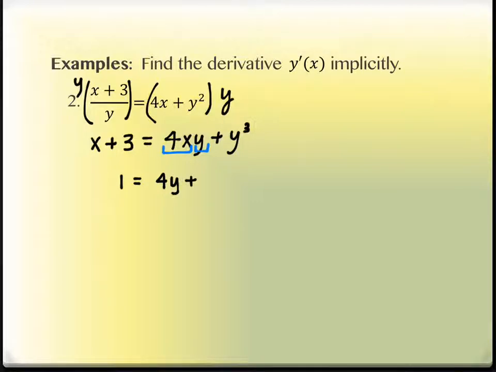Right? Product rule, derivative of one piece at a time. So if I took the derivative of the 4x, I don't take the derivative of y. Now I've got to do it in reverse. I'm not going to take the derivative of the 4x. I'm just going to rewrite it. But now I need the derivative of y. What's the derivative of y? That one is just dy dx. Not y dy dx, just dy dx. Okay, product rule results in two pieces separated with addition. Each of the two pieces has the product of one of the derivatives and one of the originals.